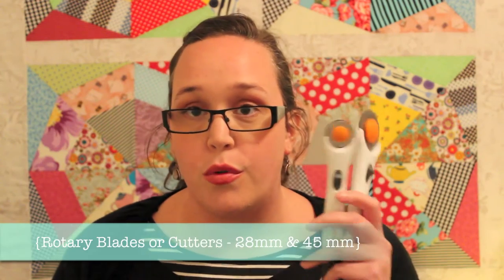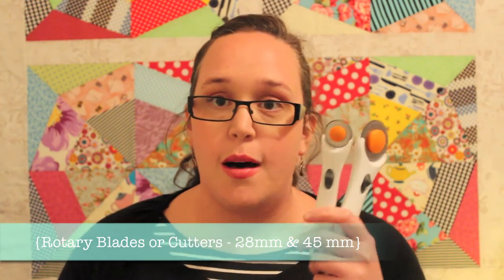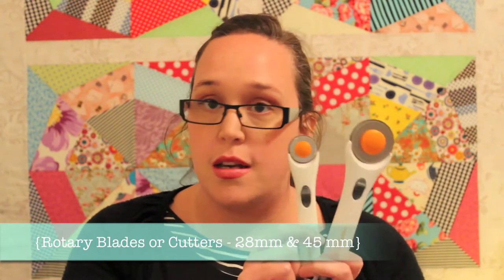So let's get into some of the tools that you will need, starting off with some good quality rotary blades. The rotary blades that I use are by Fiskars and I have two sizes. This small one is a 28mm, which I use for curves and trimming. And this one here is a 45mm — this is the essential one that I think you need when you're first beginning. You will use a 45mm rotary blade for all your basic cutting of strips and squares ready for piecing. I particularly like this type of rotary cutter — it's light, not too heavy in your hand, and it's really easy to retract the blade with this little grey knob.